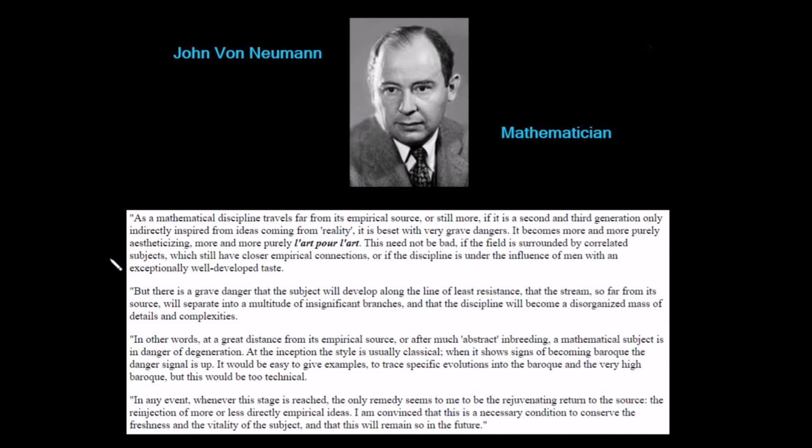But there is a grave danger that the subject will develop along the line of least resistance, that the stream so far from its source will separate into a multitude of insignificant branches, and that the discipline will become a disorganised mass of details and complexities. In other words, at a great distance from its empirical source, or after much abstract inbreeding, a mathematical subject is in danger of degeneration. At inception, the style is usually classical. When it shows signs of becoming baroque, the danger signal is up.